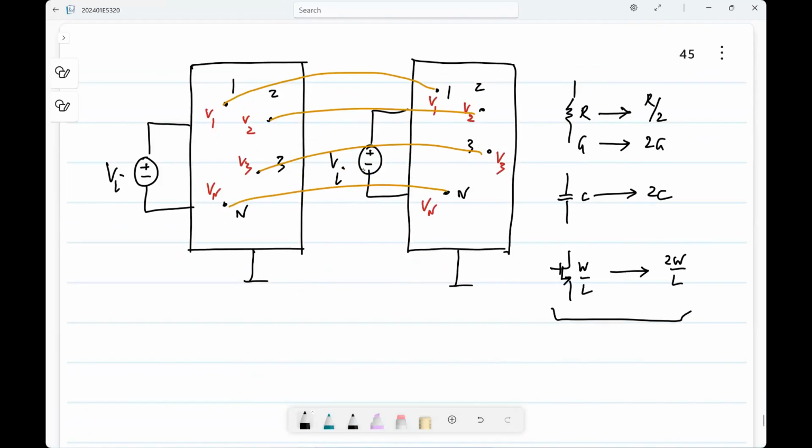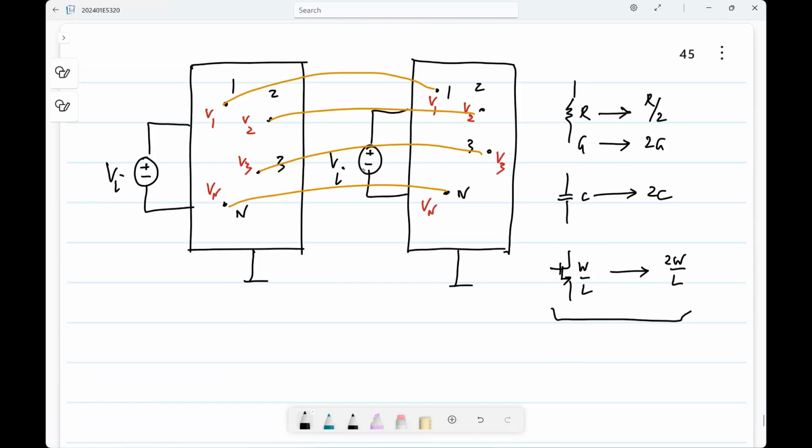Now, of course, I showed it with two identical circuits. So that's why the scaling factor is an integer, but it doesn't have to be. I mean, you just scale the impedances, or all the admittances, by the same number, then nothing changes. It's easiest to show with two circuits connected together, but this is true for any case. Okay.